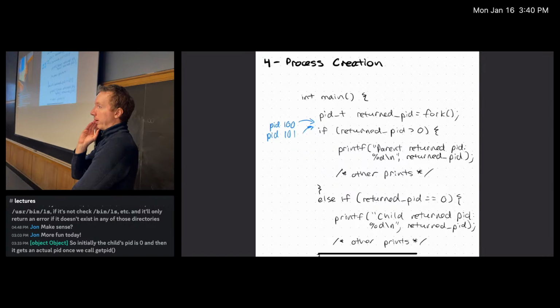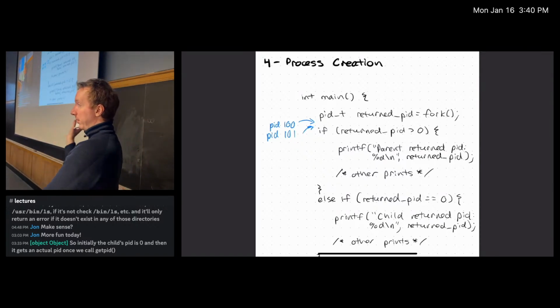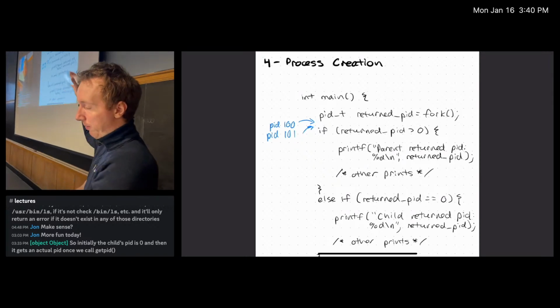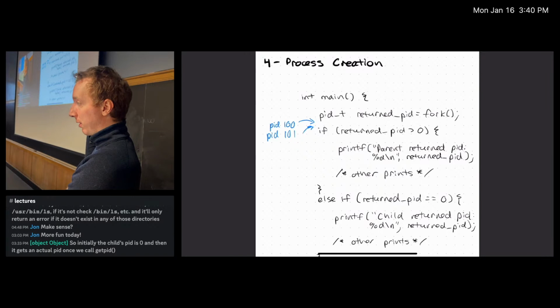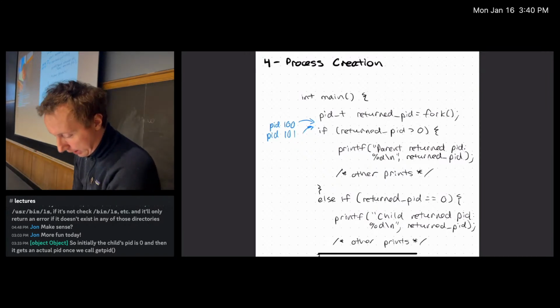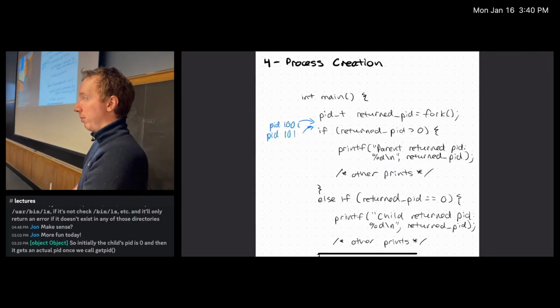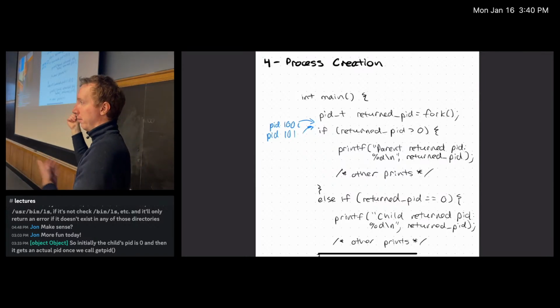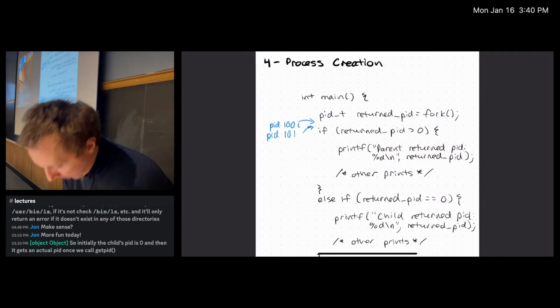Right after the fork, right before the fork, they're exact copies of each other. In this case, there's nothing to differentiate them at all. And then the only difference after the fork call is going to be the value of return PID. So in process 100, what would its return value be from that fork? Yeah. 101, because that is the process ID of the newly created one.